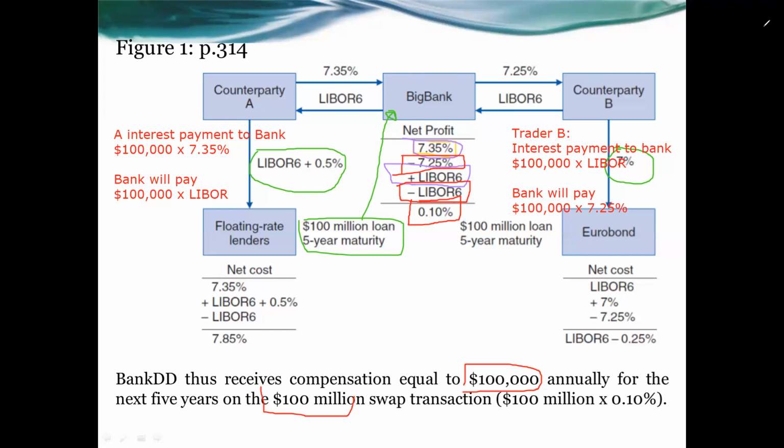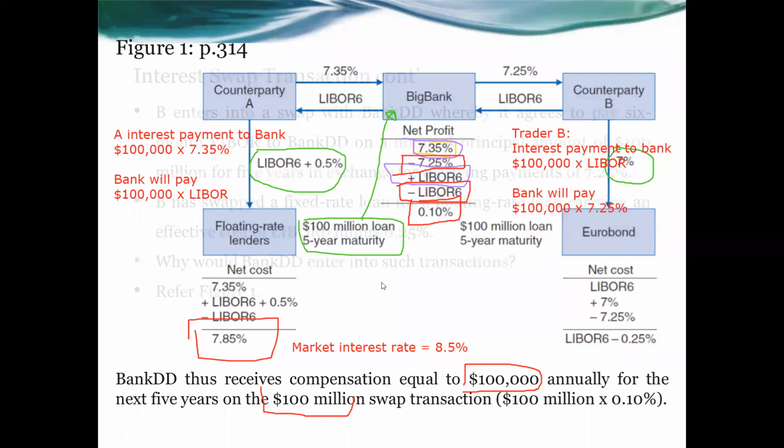You see? So then what is the benefit for trader A? Trader A can borrow his fixed rate amount at a rate of 7.8%. But if we go by the market rate, the market interest rate is how much? 8.5% or 8% or something. I think 8.5%, no? Yes, 8.5%. Okay.